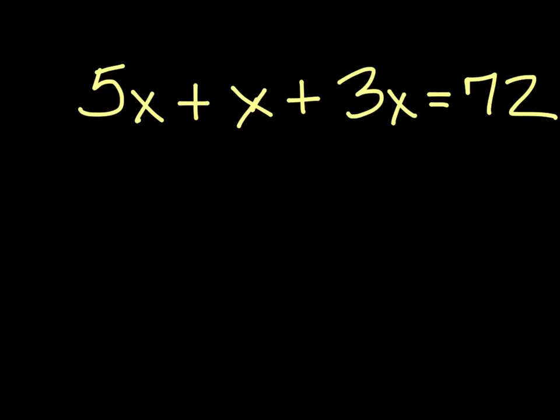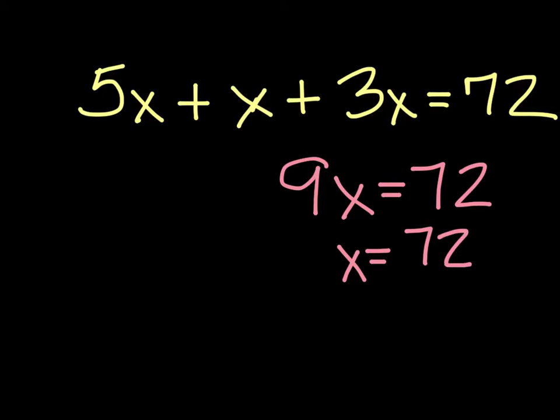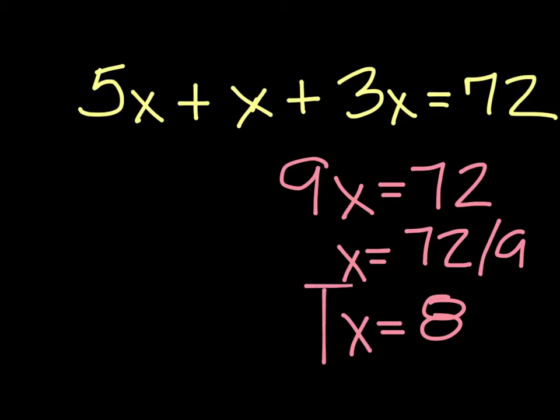5x plus x plus 3x equals 72. What should I do first? Add up the x's. 9, there's 9 x's. Divide by 9. Answer is 8. Wait, where do you get the... That is backwards. That's a 9 divided by 6. The most common mistake is not counting this x. There's a 1 next to that, you just don't write it.